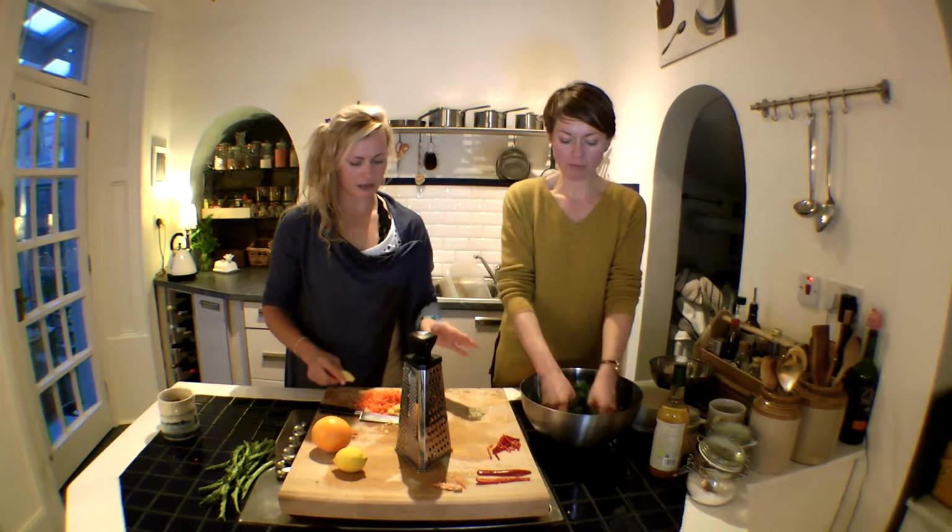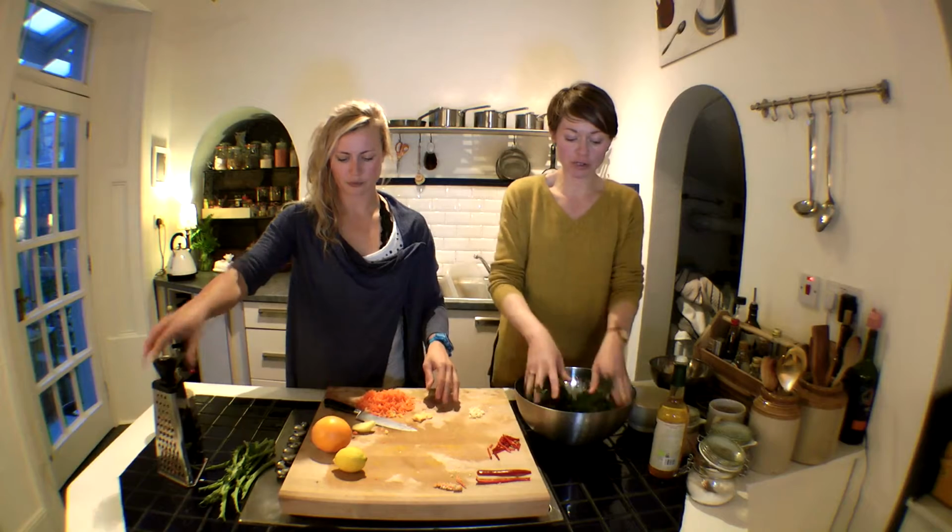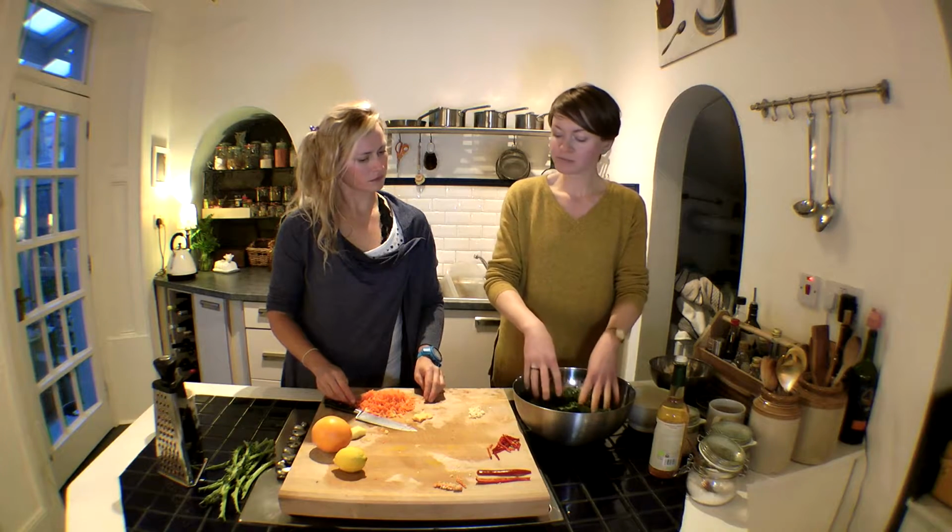Okay, so we've got that ginger. So what's going to happen in a minute, once this is massaged through a little bit more, is we're going to add all of the grated carrot, the ginger, the garlic, the chili, and then we're going to make a very quick dressing while Joanna is taking the juice out of those things and zesting a little bit of lemon and all of that. I'm going to make a quick dressing, and that is really to your preference.